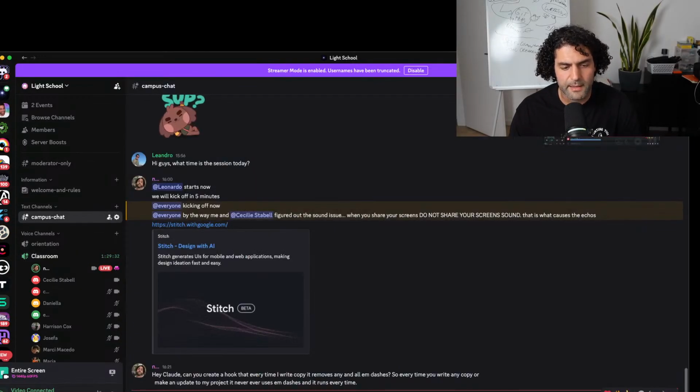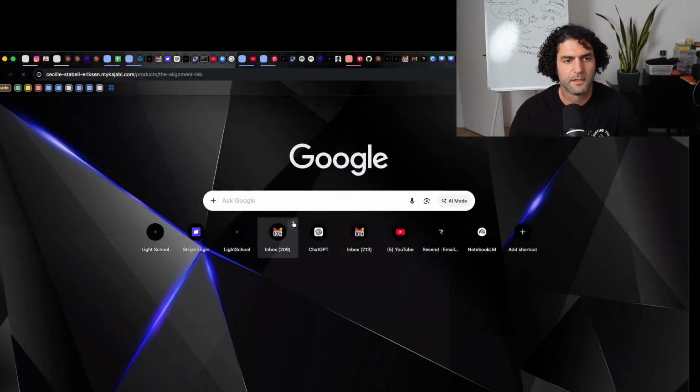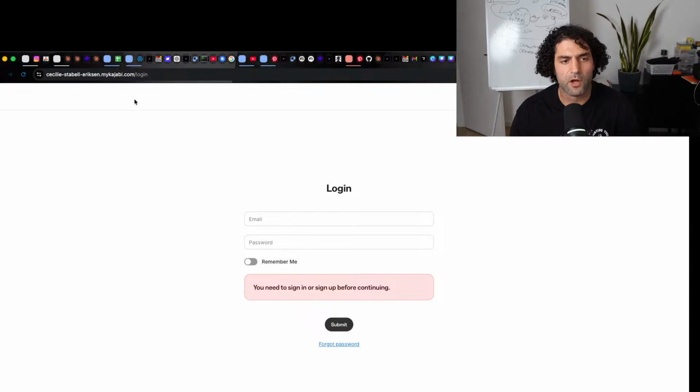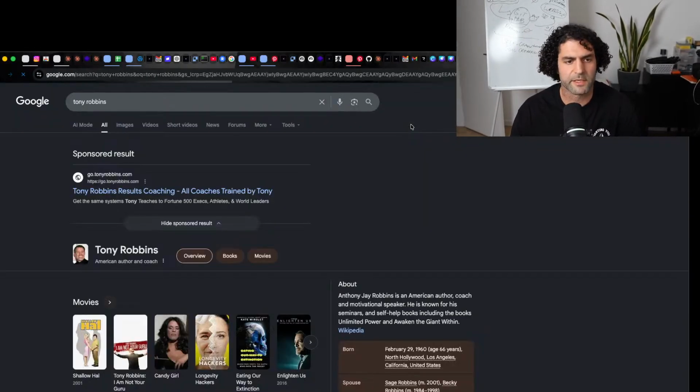So I'm going to grab that link. Let's just make sure we can open it. Okay. So I don't have a login. This is login protected, so I won't be able to access anything from here directly. So we're going to use a different example.